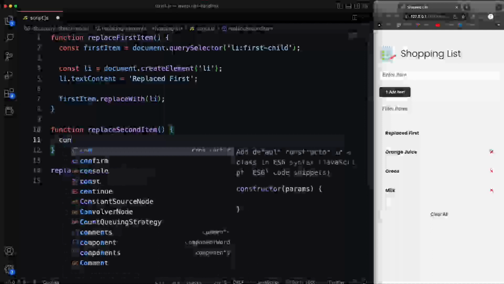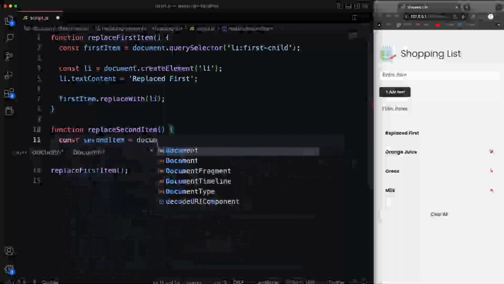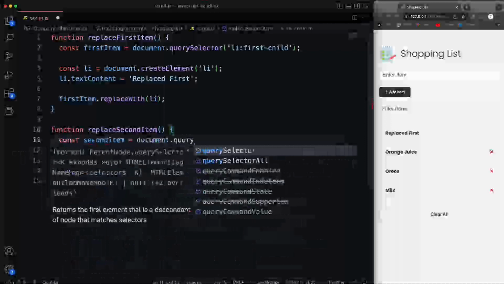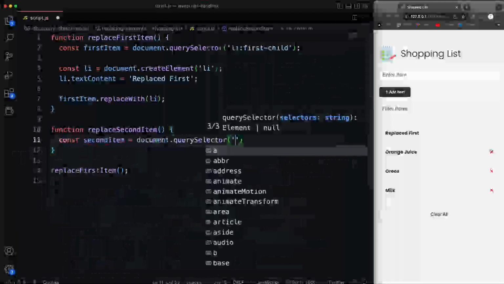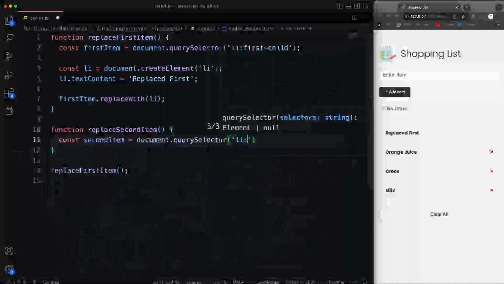So let's get the second item first of all. So secondItem, and we want to get that. Let's say querySelector, and to get the second one, we could do li and then use nth-child(2). So that'll get the second item.